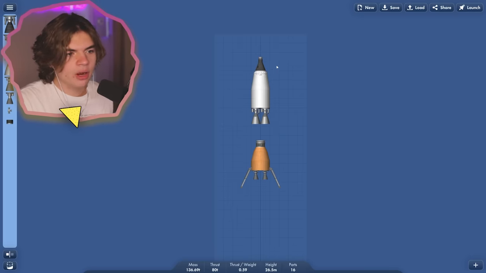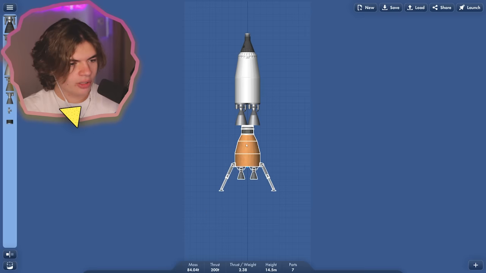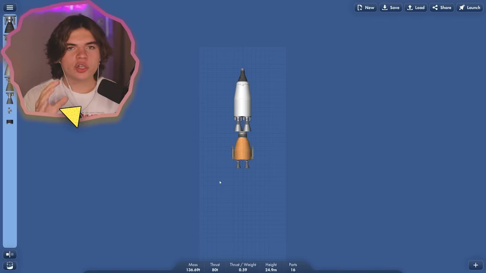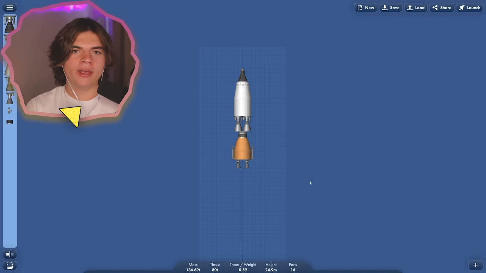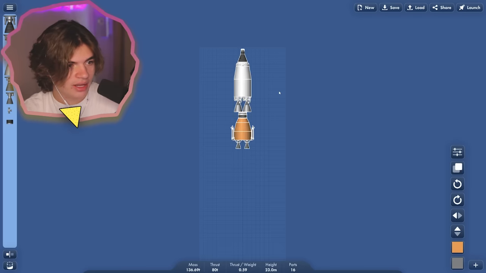Okay, so here's our mothership design right now, and then here's what I think I'm gonna use for the lander. You can actually launch them with them touching like this, because the docking port will latch onto the engines, kind of like a decoupler. I wanna try to get all of this to Mars orbit without using any of this fuel. So to do that, we're gonna need a pretty big rocket. Let's get building.